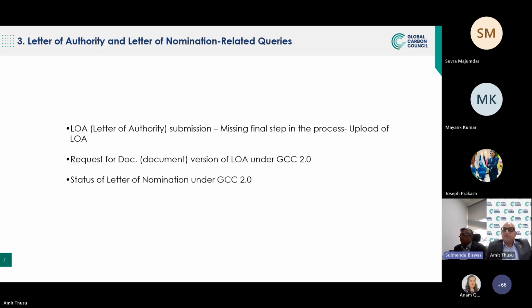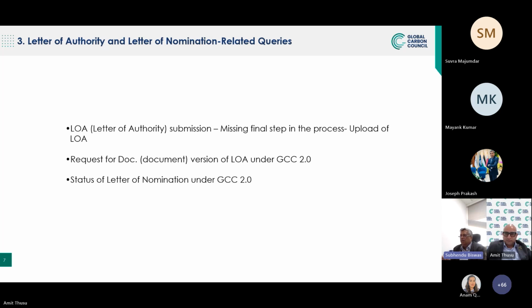Coming back to that, number one, yes, the prior consideration form can be submitted when you go ahead with submitting the project to GCC under 2.0, because you have a stricture that you have to make the submission to GCC under A3 category projects within 1 year of the start date of the project. Your prior consideration form is the starting point. So yes, you can submit it after the project start date, but within 1 year, because you have to make the rest of the submission also within 1 year.